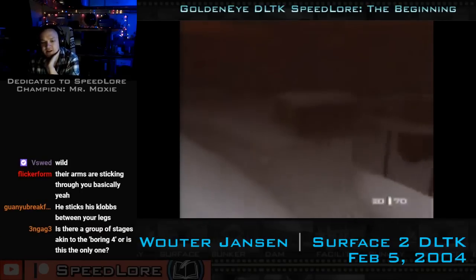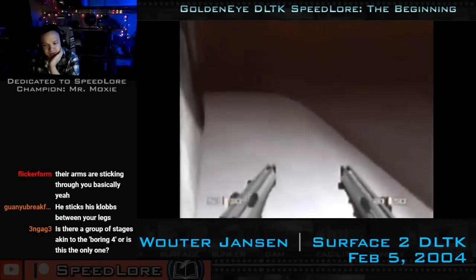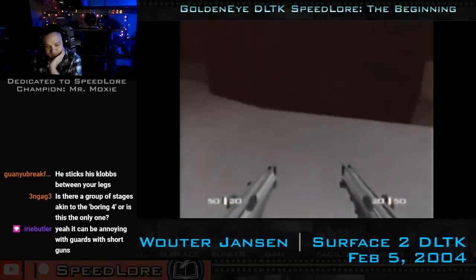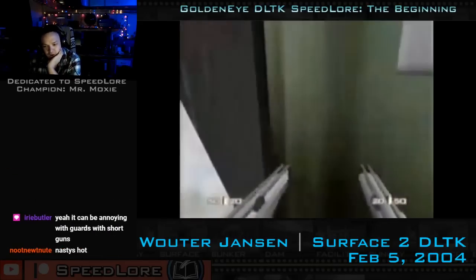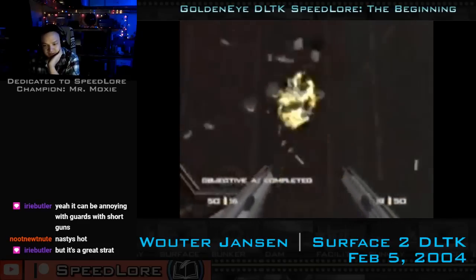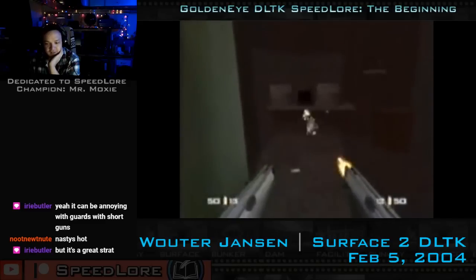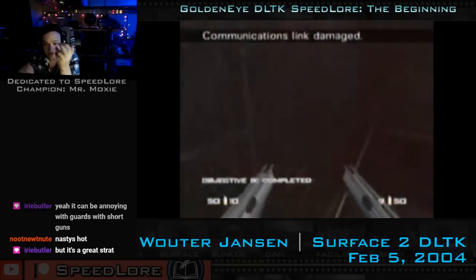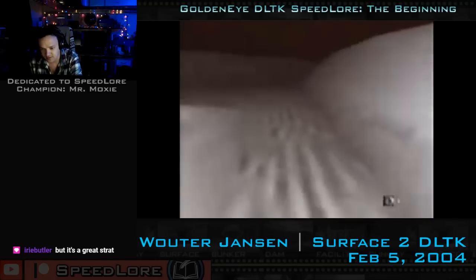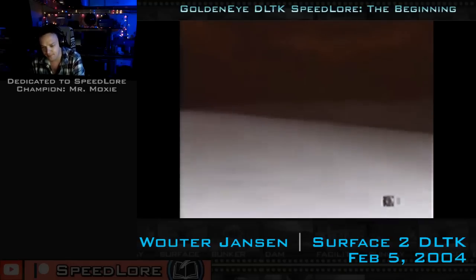That's a great question, Engage, and Flicker would probably have better knowledge on that because he's beaten a lot of the DLTK levels, as I'm sure we'll find out throughout more episodes of this. Oh, that guard with a KF7 just didn't see him, which is insane. I feel like the levels we're gonna see early on in this lore are gonna be the boring, easiest ones to beat, the most natural. The ones that the players thought, this might not be so hard, let's give it a shot.